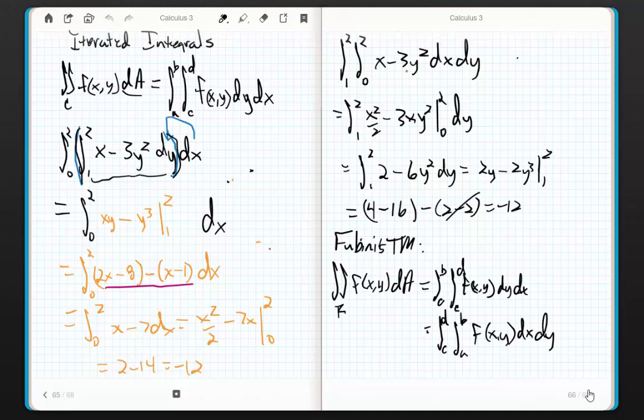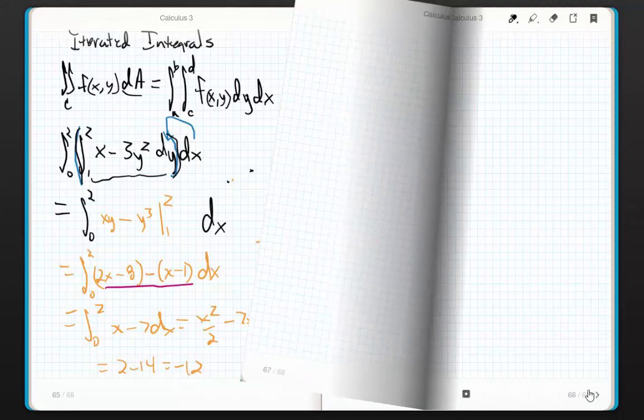Notice back here we took this function. We did x minus 3y². Now I'm going to show you something here. What if I were to take the integral from 0 to 2 of the integral from 1 to 2. Now I'm going to use the same limits, but this time instead, I'm going to use x times 3y². So I'm going to actually leave this as 3y². This is dy and this is dx. Now I've got a product.